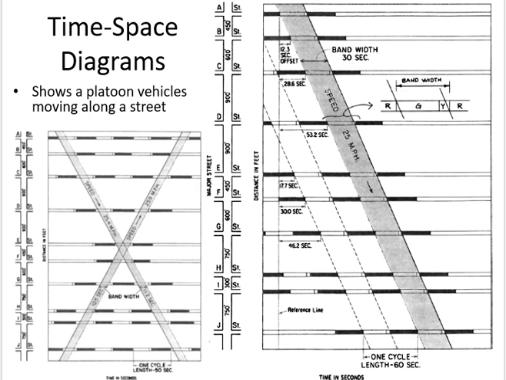Here you see one-way coordination. Vehicles are moving in this direction, and the coordination is done for this direction, southbound. In some cases, you can do two-way coordination as well. The example is given here. In two-way coordination, vehicles are moving in both directions, and the signals are coordinated in both directions.